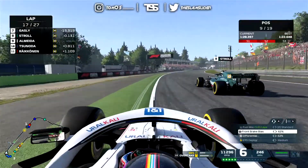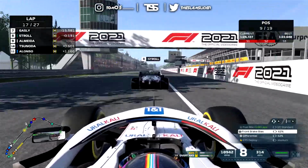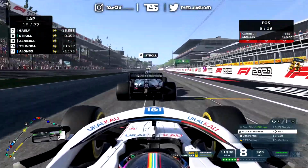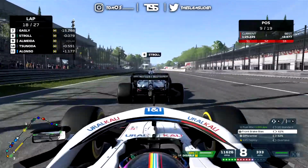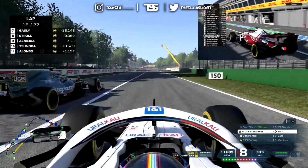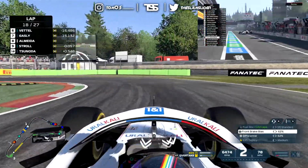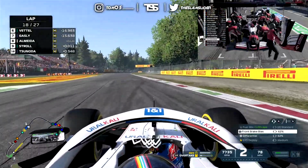Now it's definitely me carrying the flag for Haas, as Stroll makes the move. We missed the apex. You don't have the amounts of understeer that I have in the fast corners, as now we're gaining. I'm taking advantage of this to save some fuel, as the two Alfa Romeos are pulling into the pits, as now down the inside we go of Lance Stroll, very aggressive in the squeeze, let's be honest.